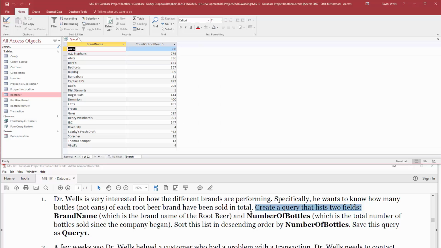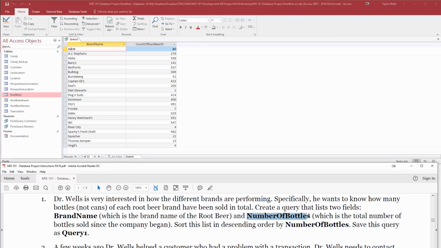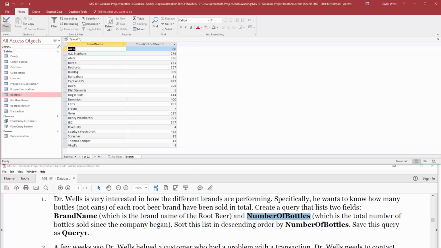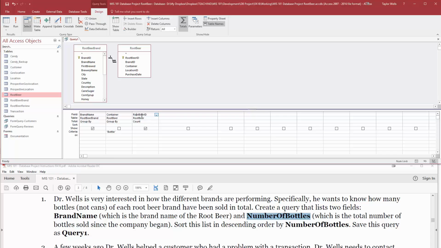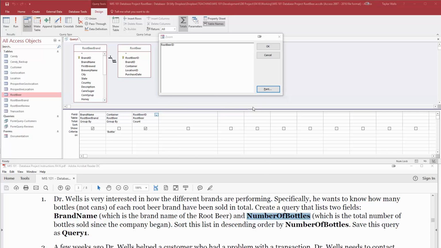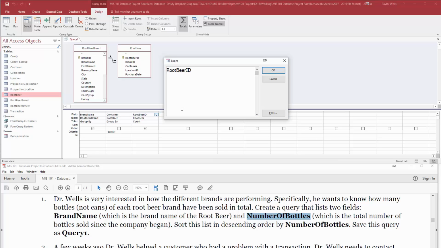That's good. The next part is the number of bottles should be the name of our other field. Well, we have a field that really represents the number of bottles, but it's not named the number of bottles. So here's how we change that. For any of our fields, and this is the one that's showing here, I'm going to zoom in so we can see what's going on. We can rename any of them with a different name. When we want to do that, we go to the beginning of the field name, we type in what we want the new name for the field to be, and we type the colon character.